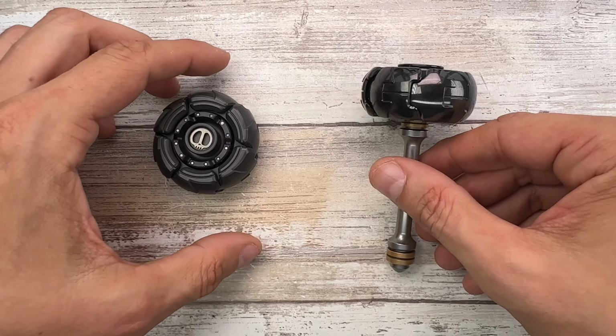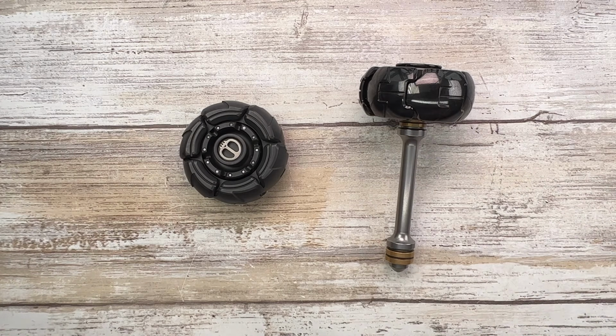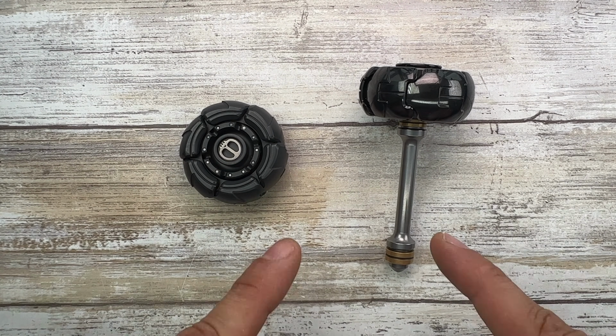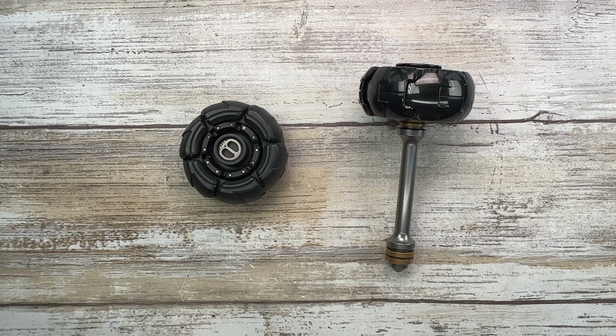You can customize it, you can play, you can have a lot of fun with these guys, especially with the interchangeability of these accessories. So there you have it.